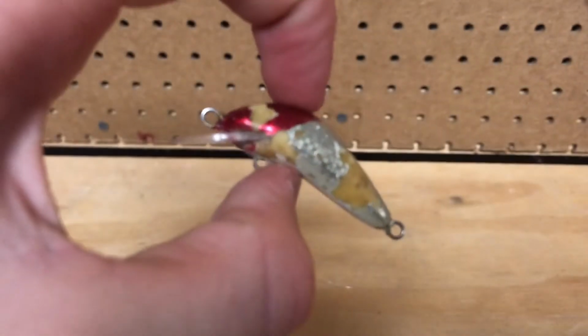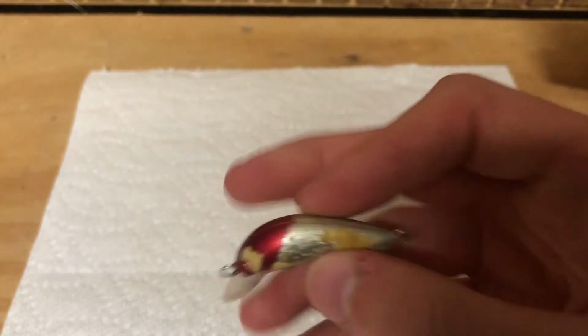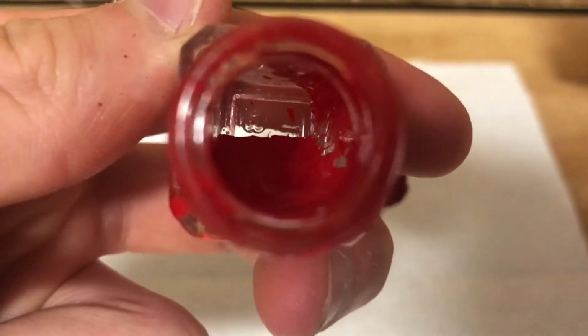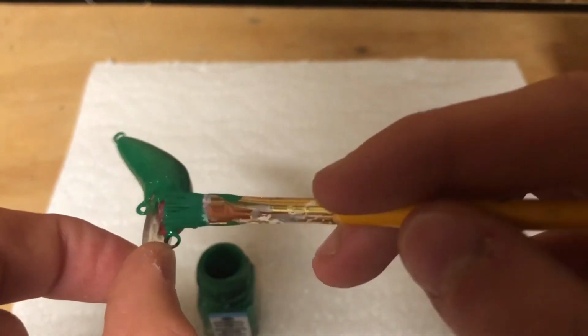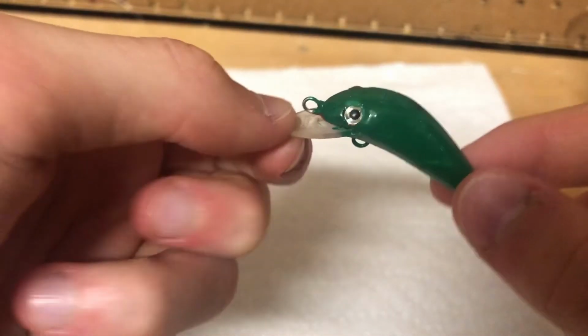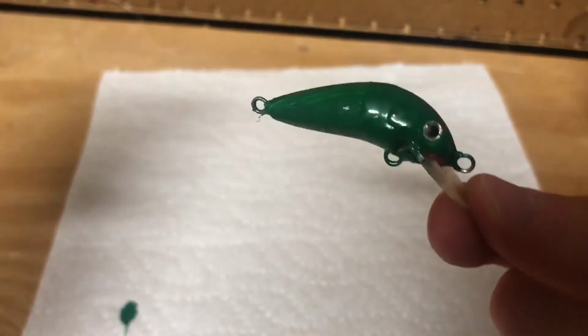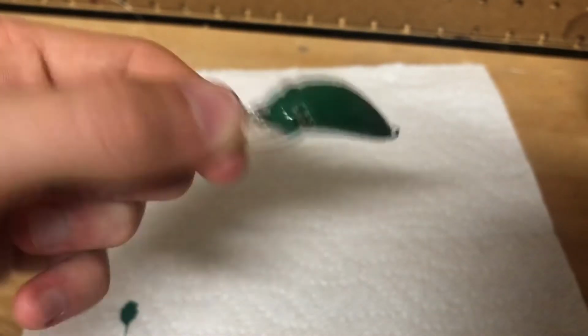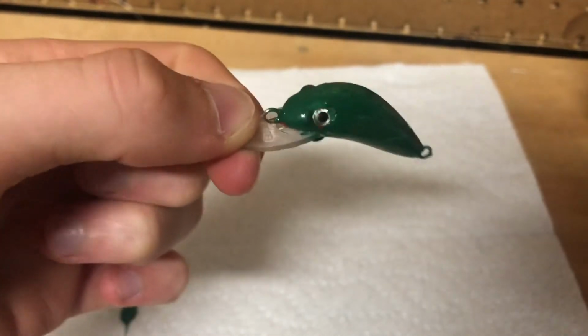Next step is, we gotta paint it. All right, for this next step, I'll be painting it fully red. I don't have any silver. I'm not using red because it's all dried out, so I'll be right back with a new color. Here's the lure after the green paint went on. Looks a lot better. Now all I have to do is put split rings and hooks on there, and I'll show you guys what it looks like when I'm done with that.